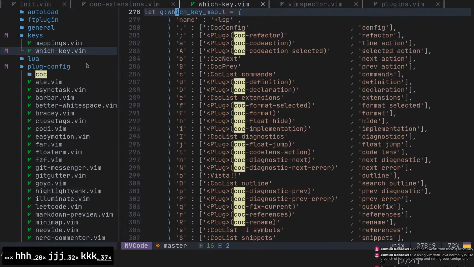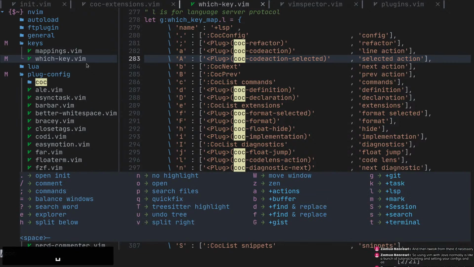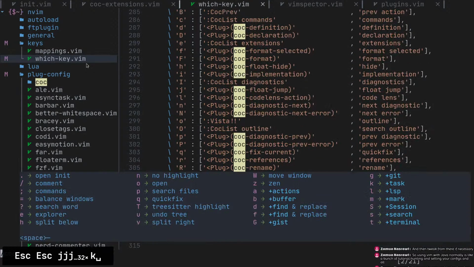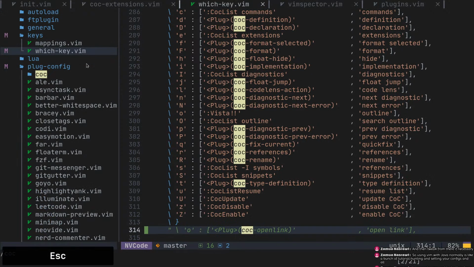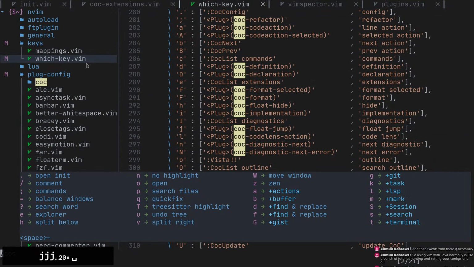If you don't want to use which key, then you can just go through all my bindings and see what I'm doing. I highly recommend using which key because I don't think I can remember all these things. I literally can't. And if I had them just mapped to key presses, it would just be too much to keep in my head all the time.